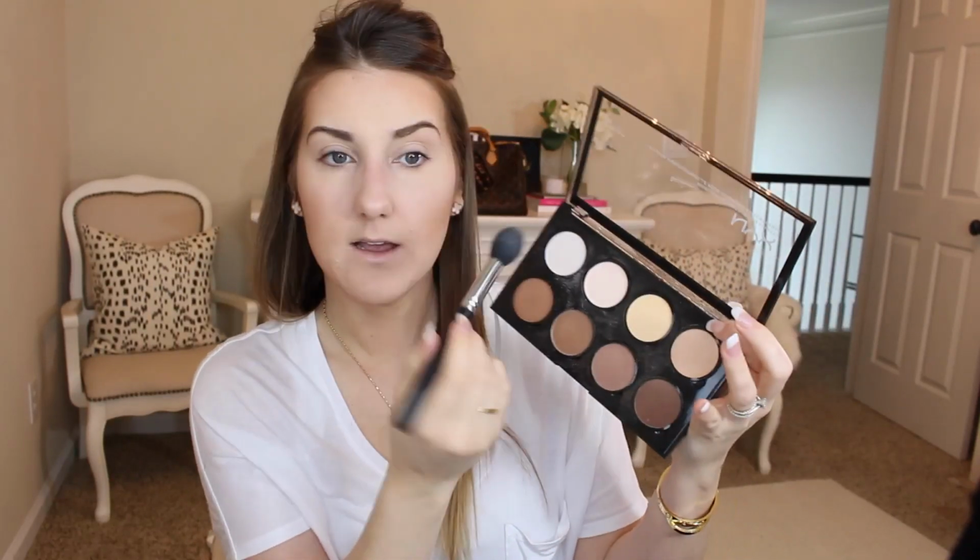Then I like to take the light color and just very lightly. I do something kind of different with this almost every day. I'm not going to do anything to my nose. To me it looks kind of red. I don't know what's happening. It's just bizarre. It's like so weird. I should probably do something to it, but I'm not, because I don't even want to touch it. See, it looks like dark right there. It's like bruised.